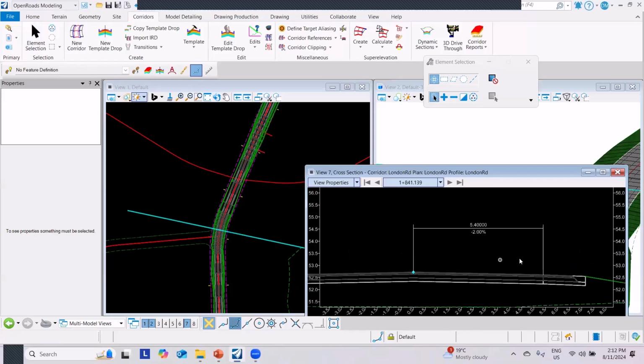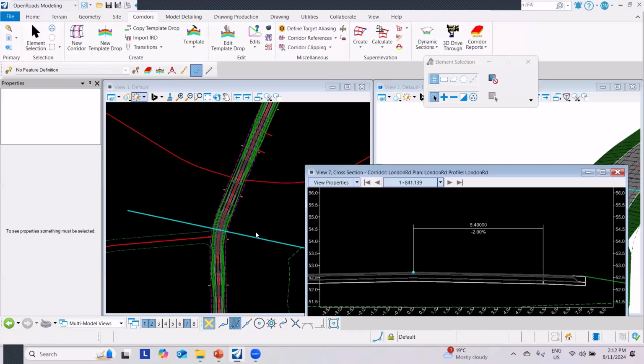Now, as we go on it will just go on and define this one. In this particular case, you can identify that this section has still not been super elevated. So when we do the super elevation, we'll see that this temporary dimension that we have placed is going to vary according to that.